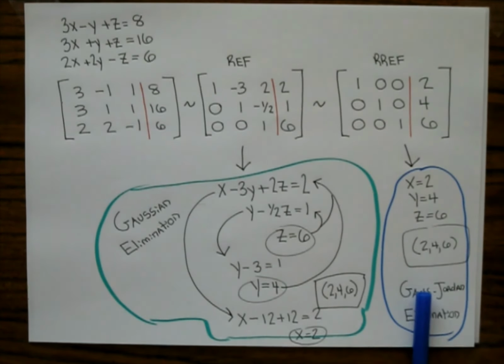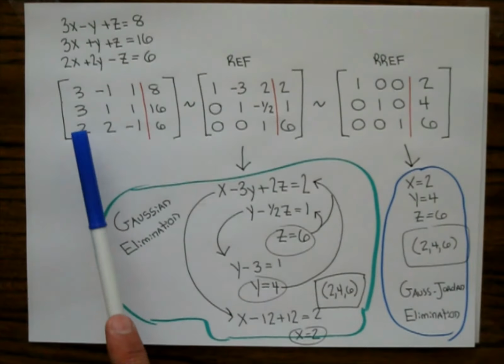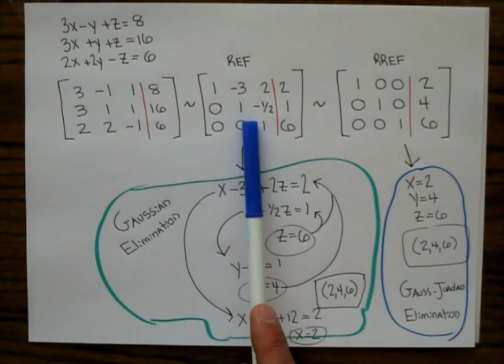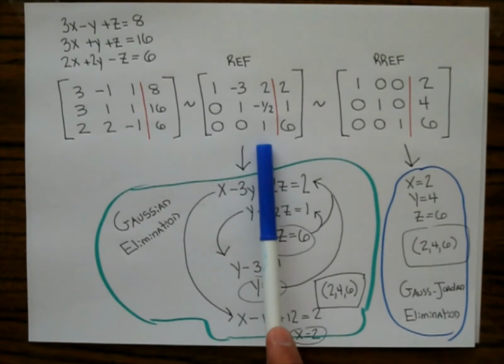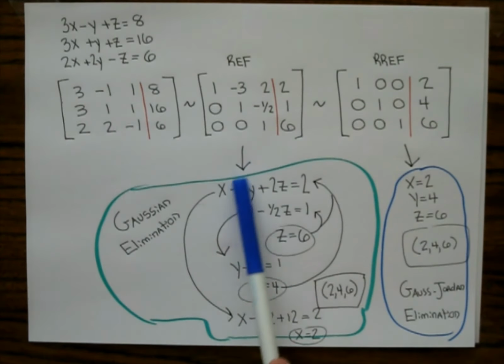Now, if they don't tell you, and you should be doing your homework by hand, you shouldn't be plugging this into a computer algebra system. So you're doing these things by hand in your homework, and they give you a choice. What I usually do is I stop at REF and do Gaussian elimination, because by the time I get here, I'm already sick of row operations, and I don't want to make one little arithmetic error and mess everything up. So if I was doing everything by hand, I would do Gaussian elimination if they gave me a choice.